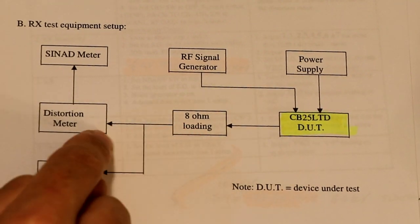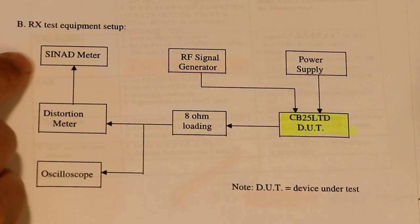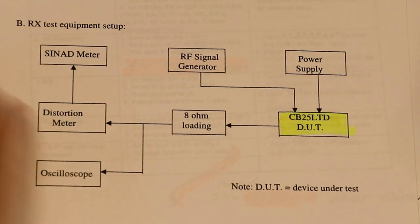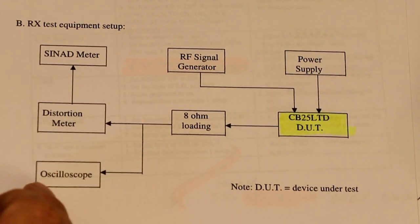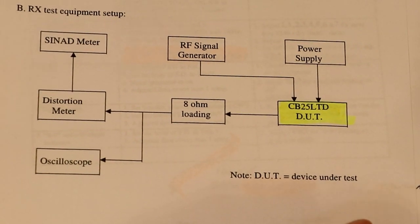We've got an 8 ohm load, then we've got a distortion meter, and it's actually showing the cyanide meter, so we can check some of these things using the cyanide meter. And again, it's showing the output waveform, the audio output. We can also have a look at an oscilloscope, so maybe we'll do that as well.